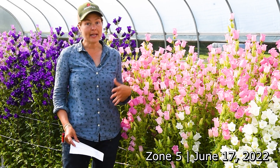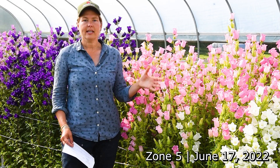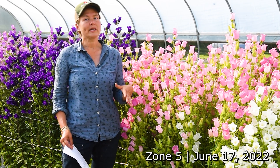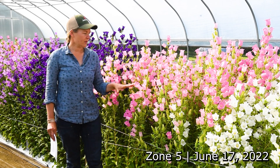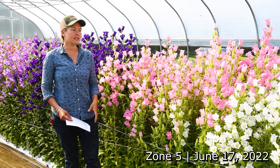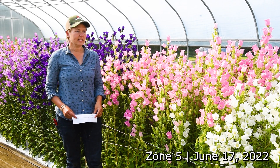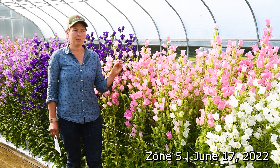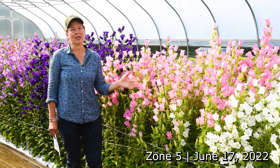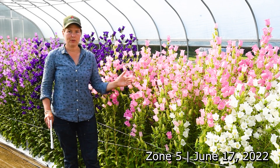Campanula can be grown outdoors, but because of our short growing season here in Maine we've had the best results growing them in unheated tunnels, both overwinter and spring planted. One thing we really appreciate about Campanula is the time they bloom — typically early June — which is a really nice window where a lot of our early spring flowering crops and bulb crops are finishing up but our field flowers aren't coming in yet, so this is a nice bridge between those two groups.